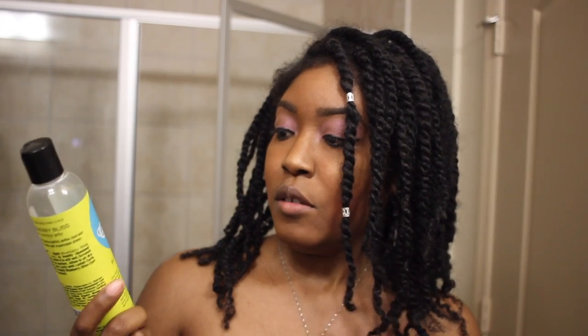Anytime you see any hairstyle that I've done, it's always on wet hair and then I just let it air dry. So this is how my hair looks just with the conditioner that I used — Sleek and Shine. And I used the Blueberry Bliss Gel, the Curl Control Gelly. A lot of people use this for wash and go's. It doesn't work very well for me with wash and go's, but for some odd reason it works amazingly for twist outs and braid outs. And I finished it off with a little bit of styling oil — the Coco Conscious Collective.